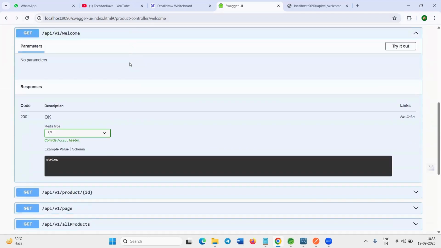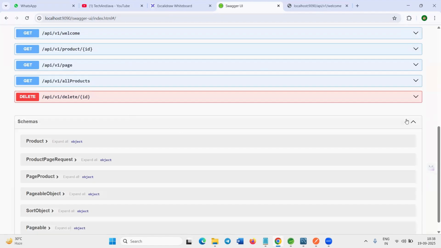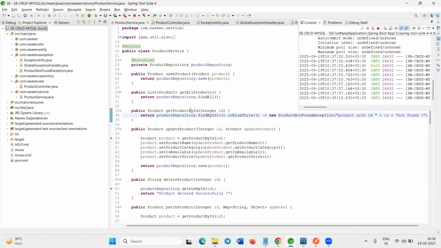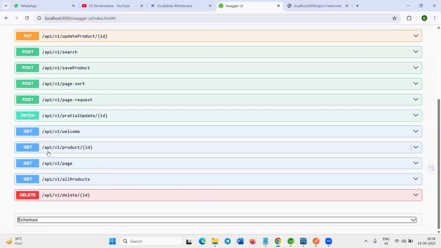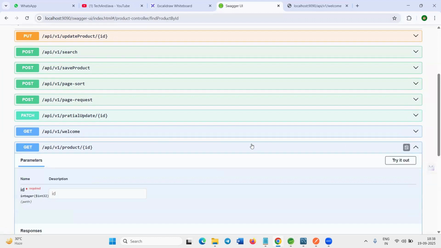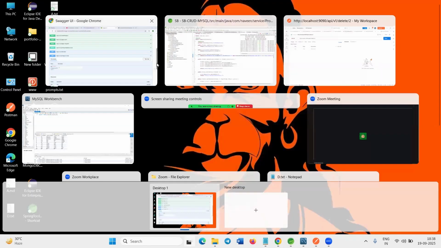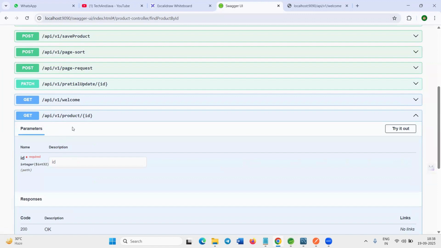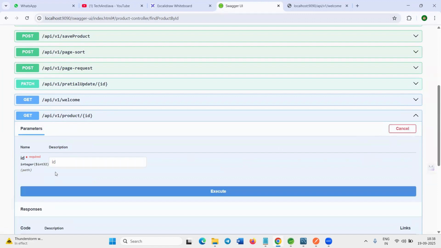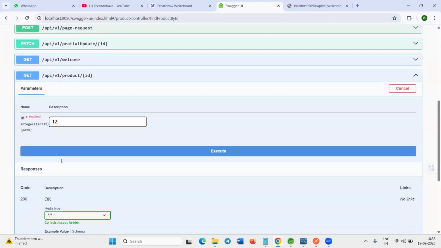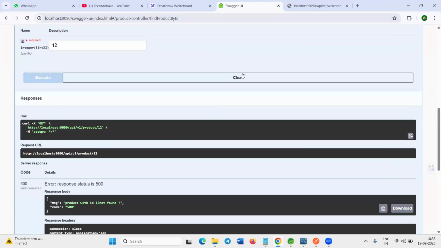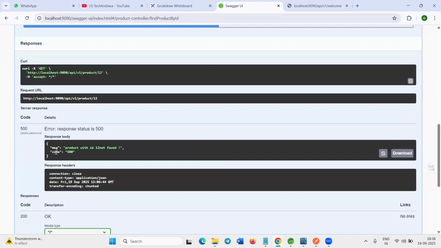I implemented get product by ID. Here I am passing 12. Now we will see what we get. See, we are getting "Product with ID 12 not found" and the error code is 500.